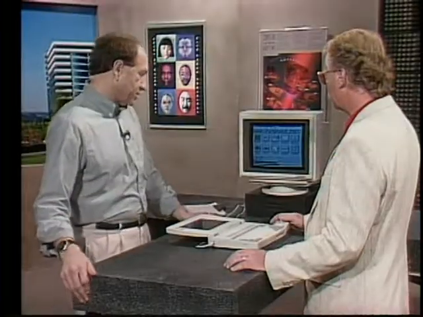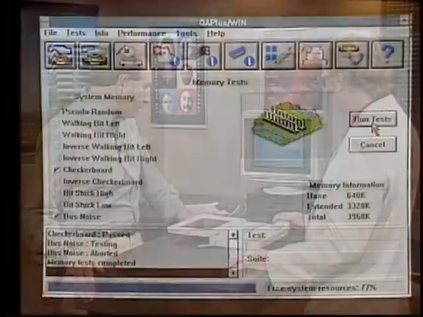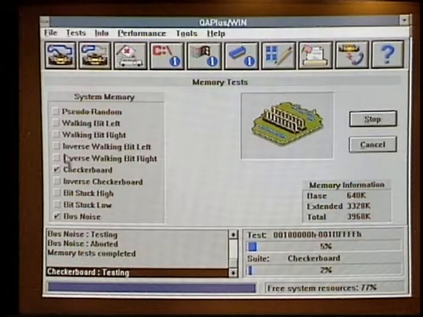All right, now sometimes if you have a memory problem, you may really have a memory problem. I mean, you may have bad RAM chips, right? So you want to do some fundamental testing of your memory in the first place. You can do that with QA Plus? We can do that with QA Plus as well as test all aspects of the PC. There's all kinds of things I could look at, but let's do the memory test here. With the memory test, we have the ability to run several different tests across the RAM field, both for the base RAM and extended and expanded RAM.